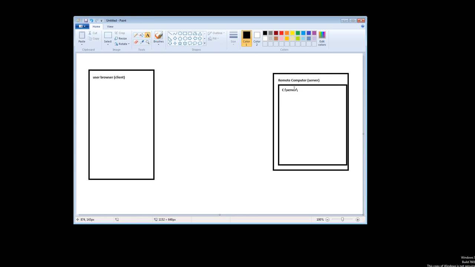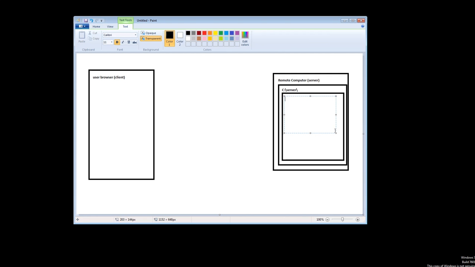It's on the C drive and this folder name is server. So this server directory has some given files within it. So these are the files which we're going to be requesting. So let's say we have an index.html file, we have a users.csv file, and a profile.png file.